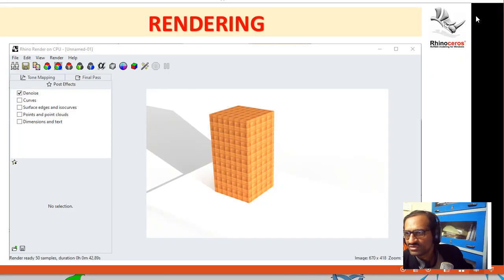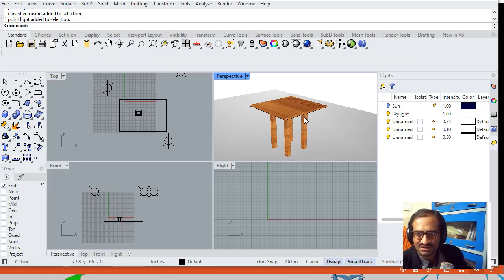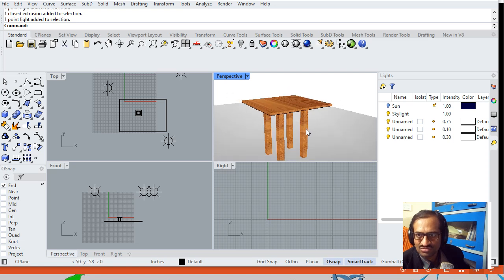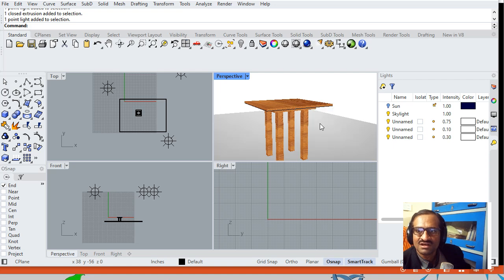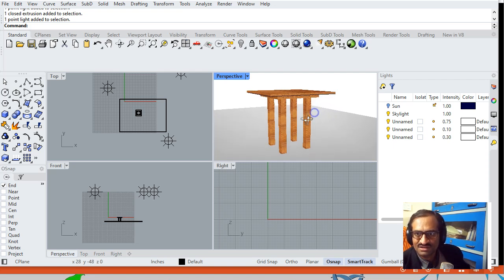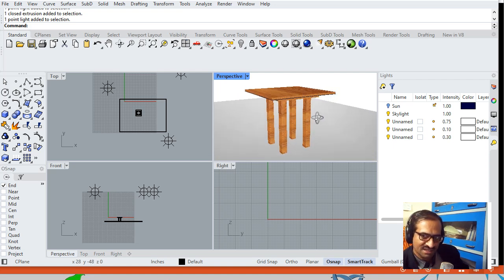So then I will go to rendering. There is lots of detail about rendering, but now I will just do a rough rendering. This one I want to set the camera angle which will look appropriate for this. Suppose I want to display my product design like this in this camera angle. So then I will save the file first.